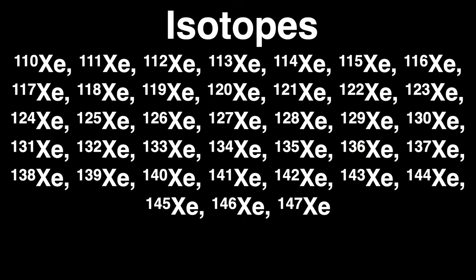Each element has many different forms. For each specific element, the number of protons in the nucleus is the same, 54 protons for xenon, but there can be different numbers of neutrons in the nucleus. All these different forms are called isotopes and they're chemically identical to each other but with slightly different weights. The number you see next to the chemical symbol is the total number of protons and neutrons in the nucleus.